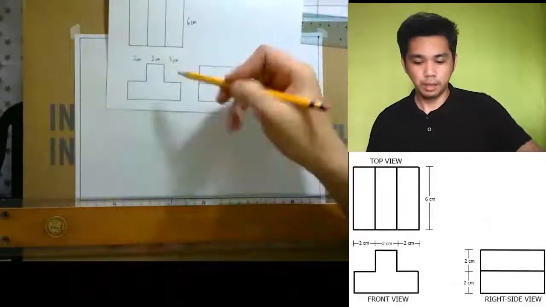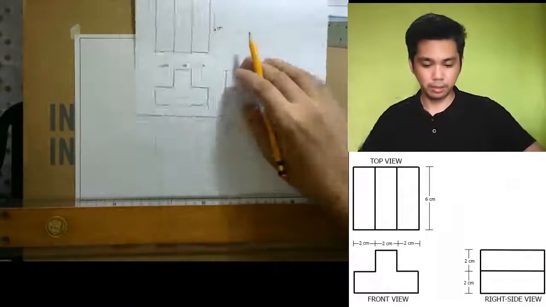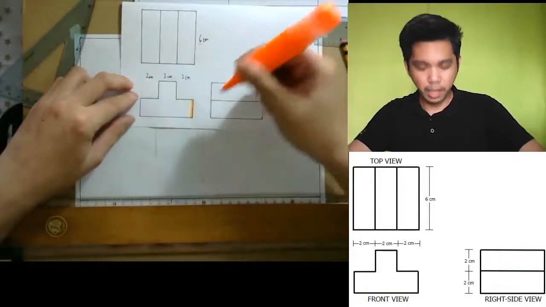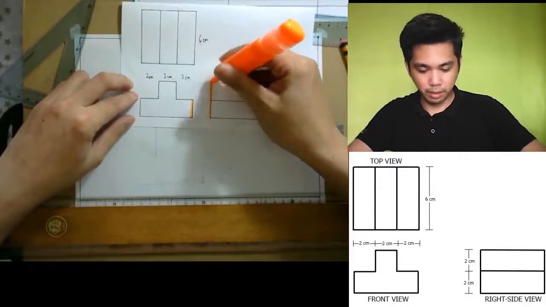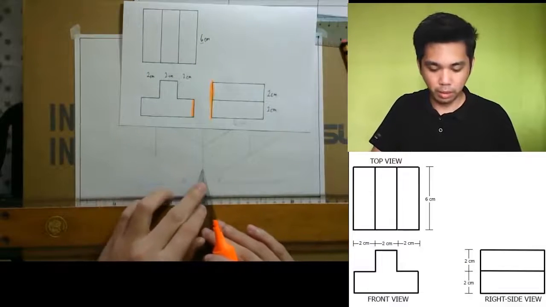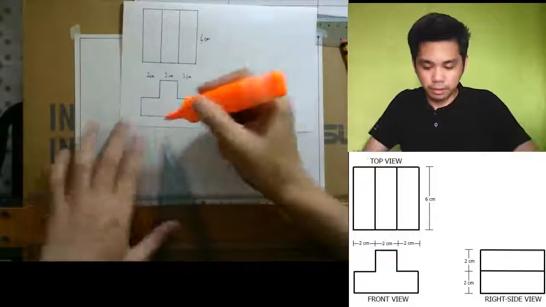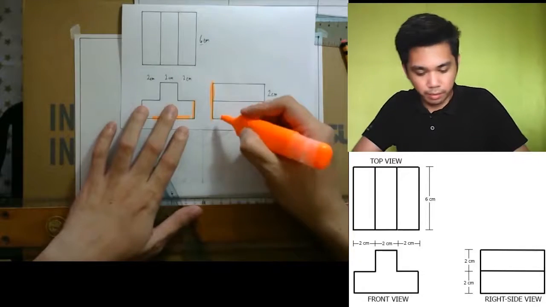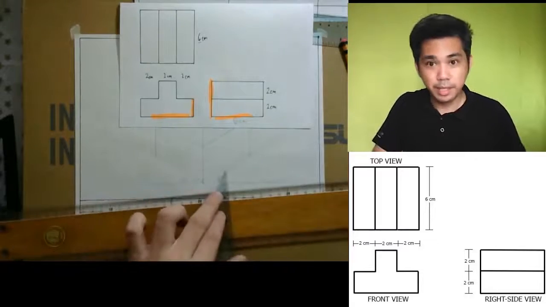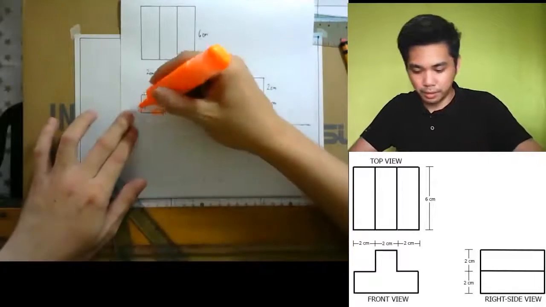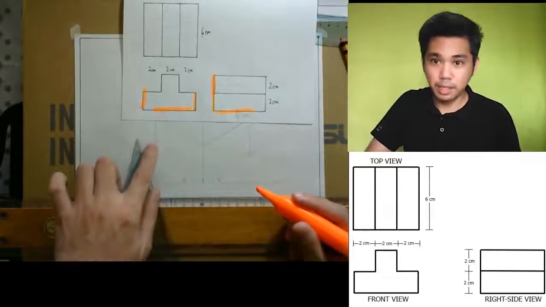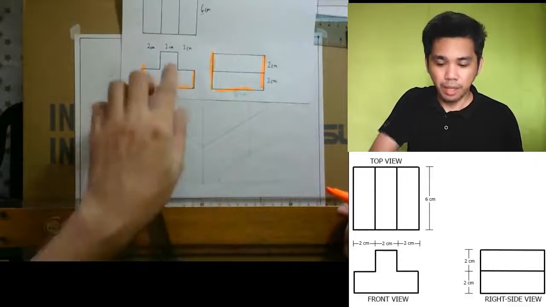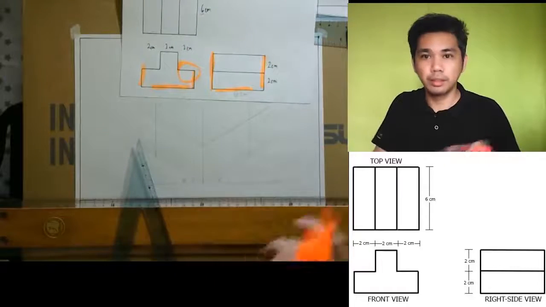Now let's create this side. Like I said earlier, this side and this side is actually our vertex. This side is this line. This line is this line. Now this line is actually this line. And this one here is this line. Okay? Now we are going to create that line.